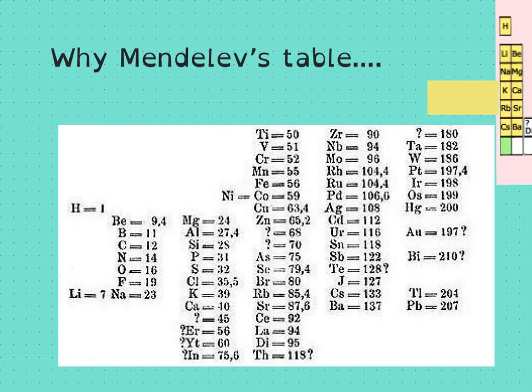So why did Mendeleev's table work in 1869 when he organized it? He was not the first, but he was obviously the most detailed in his table. And when he was sorting his cards and putting his elements into order, this picture here is what he actually built. And it kind of looks like what we've got.